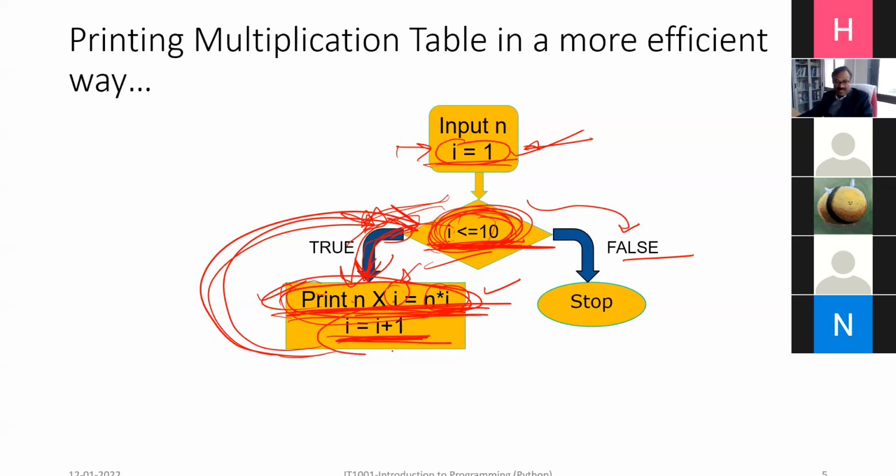And when finally I equal to I plus 1, when I becomes 11, right, then it will again go to check and it will check that now I is no longer less than or equal to 10 because I is now greater than 10. So when I is greater than 10, this will evaluate to be false. That means this is the condition which we can call the loop is terminated. Loop is exited, right? Loop is completed. So the loop is completed and we then stop.